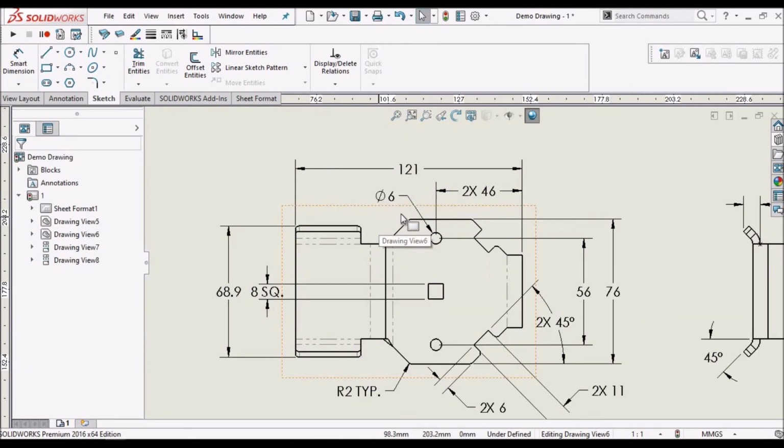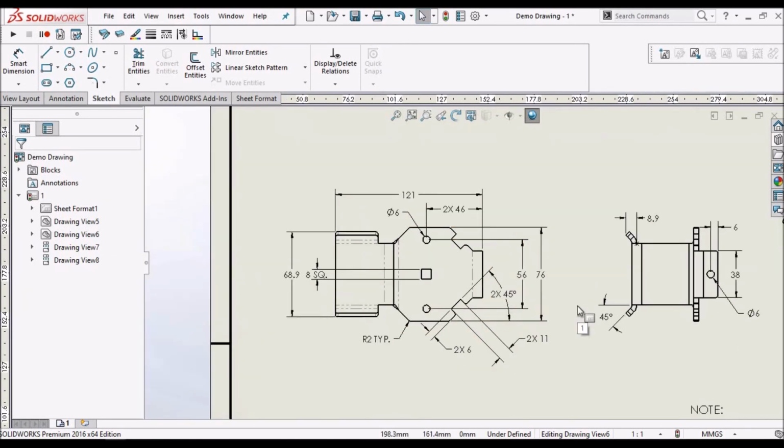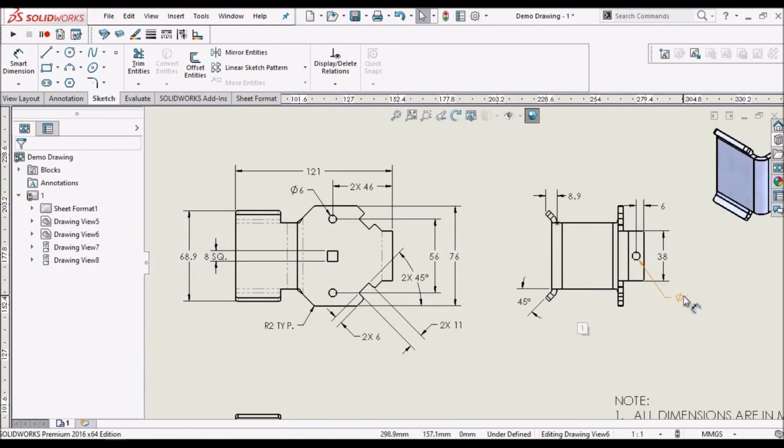You can mention 2 into x, or sometimes we can remove this diameter and type typical at one location.